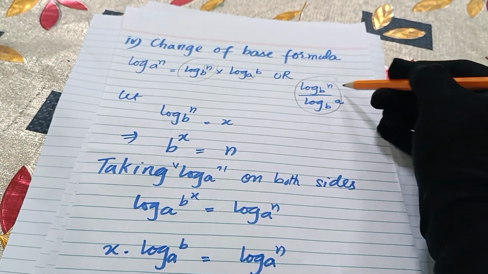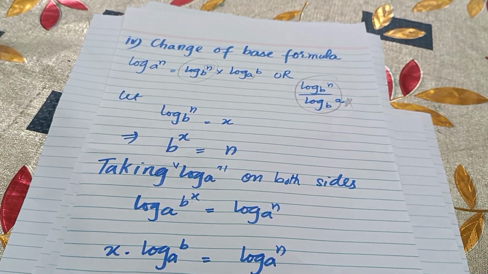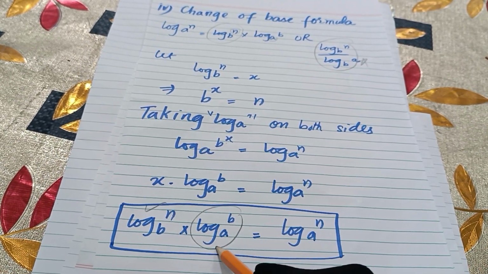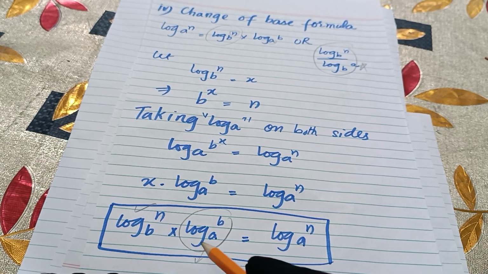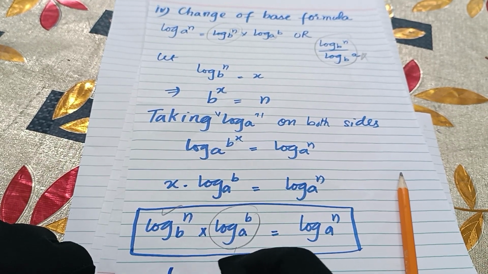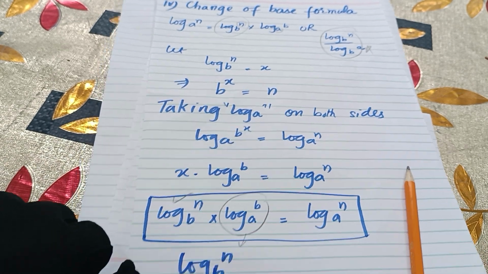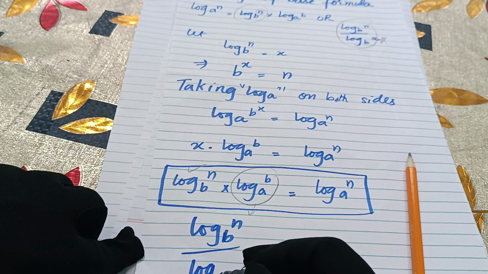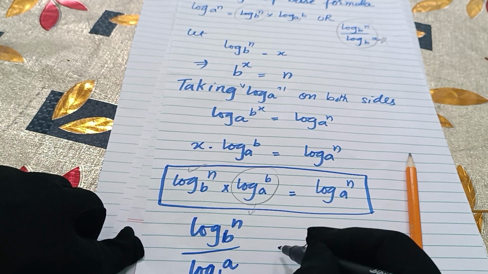Now changing in this formation. See, they are keeping this in the numerator, and they are shifting this down in the denominator. When they are keeping it as it is in the numerator, but shifting it down in the denominator, it will change to log. Base and number will be changed with each other, log_b a.